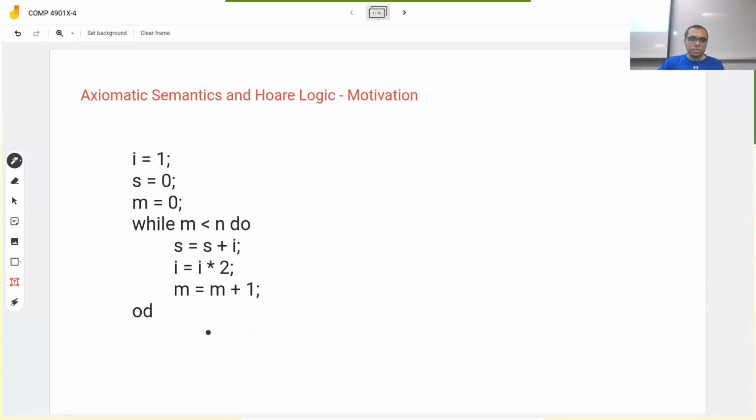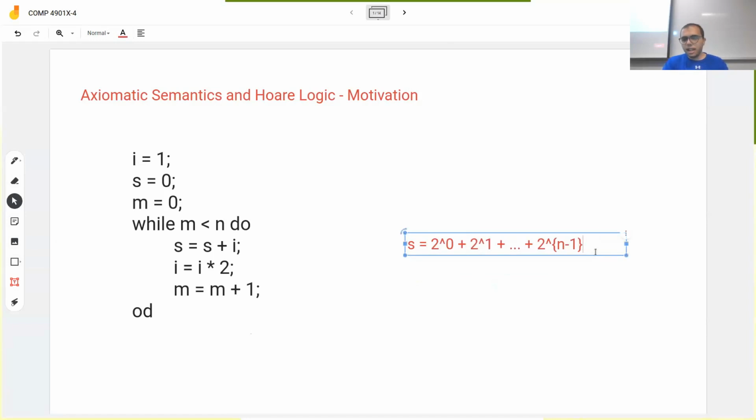So I'm going to basically compute the sum of all the powers of 2 from 2 to the power of 0, which is 1, to 2 to the power of n minus 1, because m goes all the way to n minus 1. So at the end of this, what I know for sure is that s is going to be 2 to the power of 0 plus 2 to the power of 1, and so on, to 2 to the power of n minus 1.